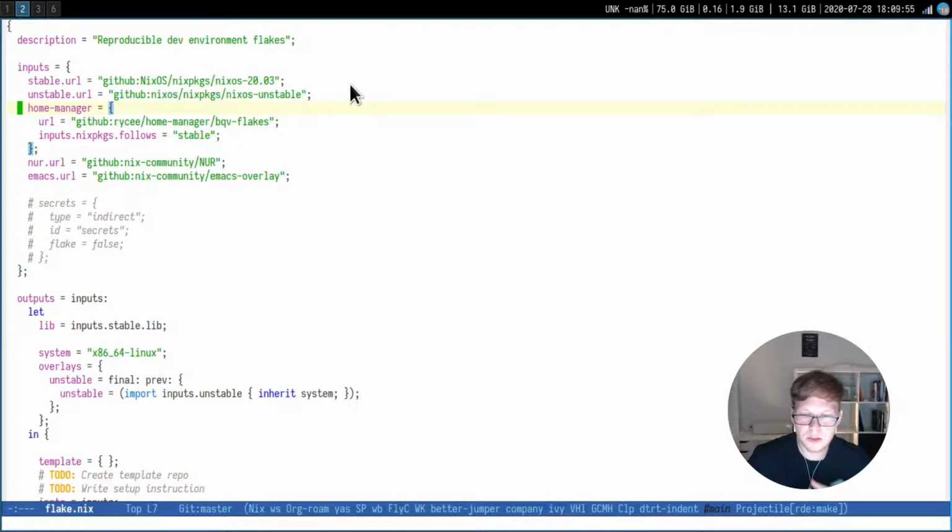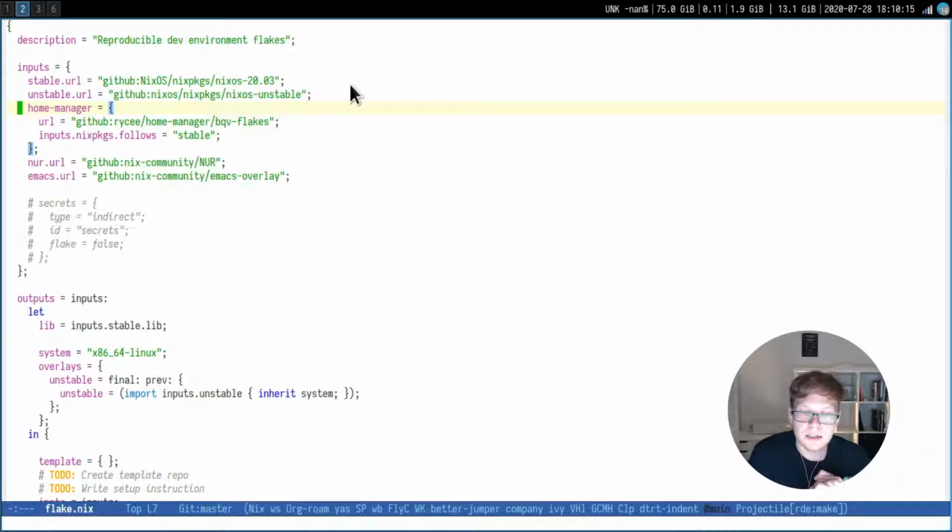But in NixOS configuration, we describe our system, and in Home Manager configuration, we describe our configurations of user space applications and systemd services for the user, not system-wide, but user-wide.